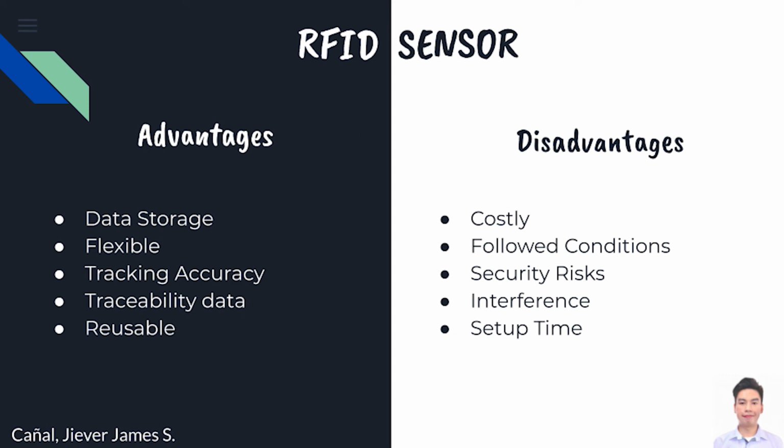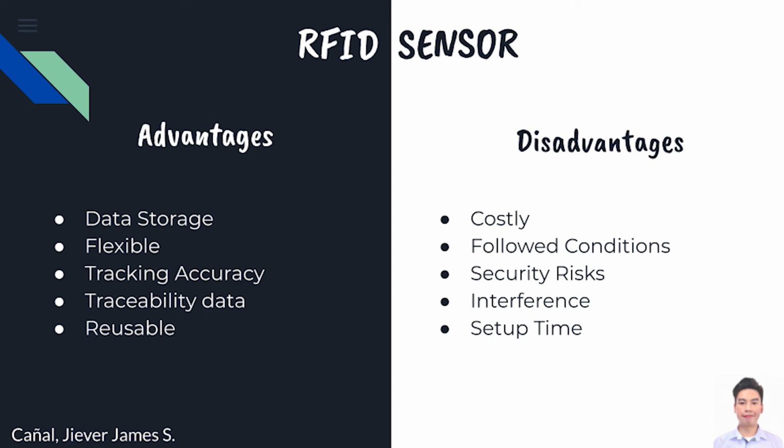Going to its disadvantages, given its complexity and added features, RFID sensors are costly. There are also conditions to follow when it comes to RFID sensors. Since RFIDs provide a lot more information, a system will need to be designed to accommodate all this data, so a larger infrastructure may be required.